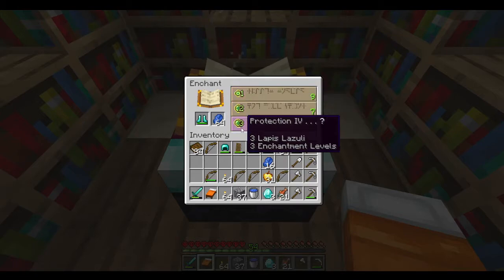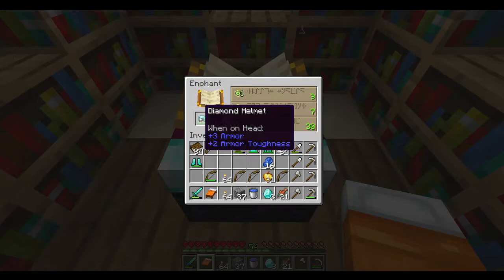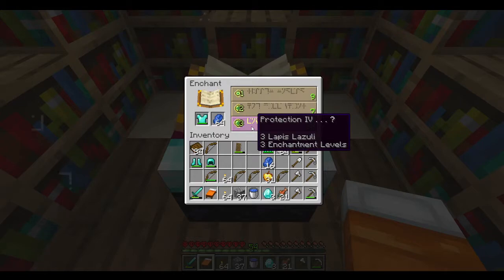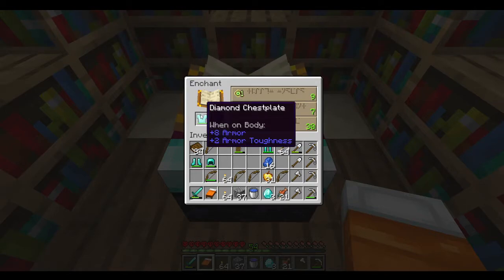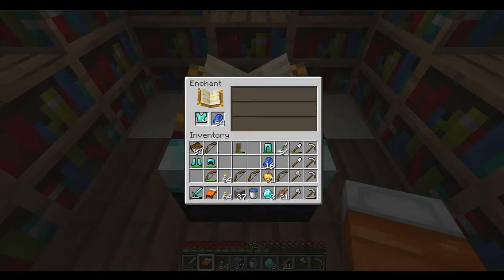Prot 4, really good for any of the armor. Prot 4 is the top base damage mitigation. It will give you the maximum damage protection against all types, right? Then you can get fire or projectile or blast protection, which are specific to damage types, and then give you more protection for whatever that damage type is.